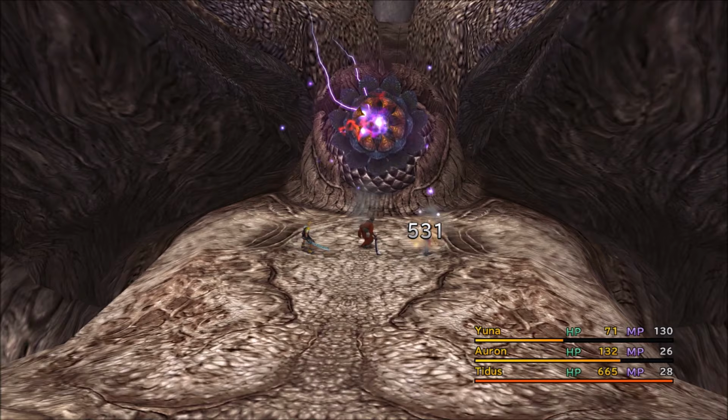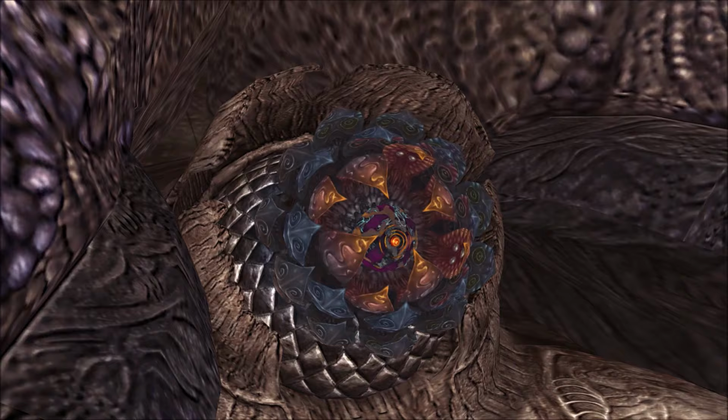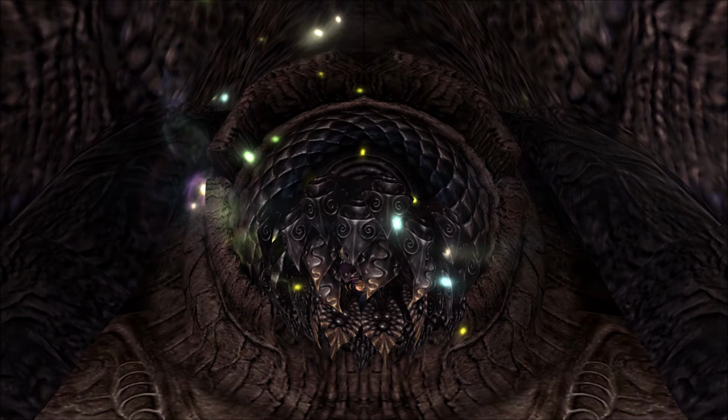Sin will also cast Gravija on our party, which is another demi-type attack that can't kill, so it's also nothing to worry about. And luckily, Orin's next attack will finish the fight. So we'll get a number of item drops from these fights, but importantly, we need the two return spheres from Sin.